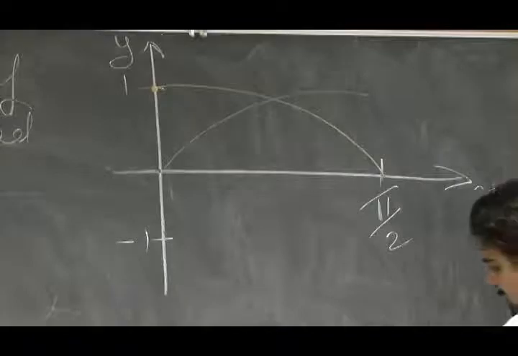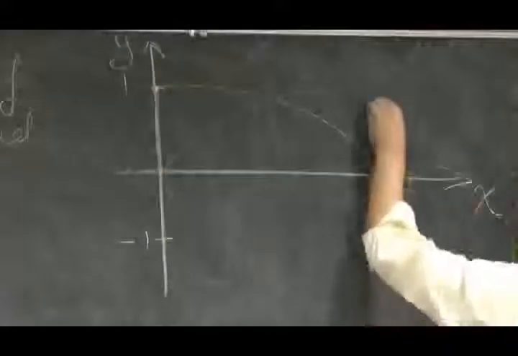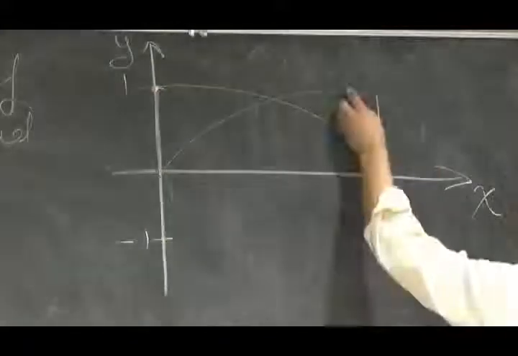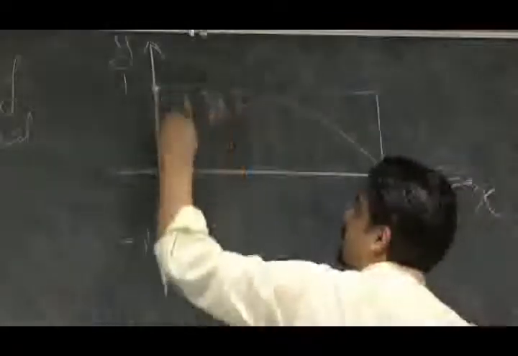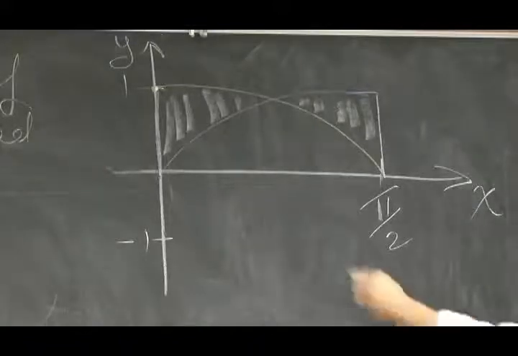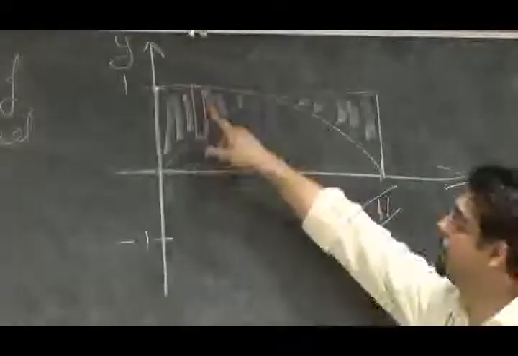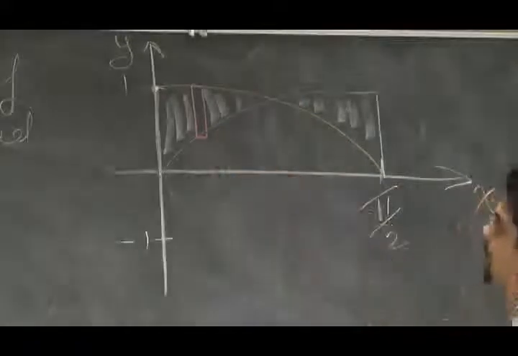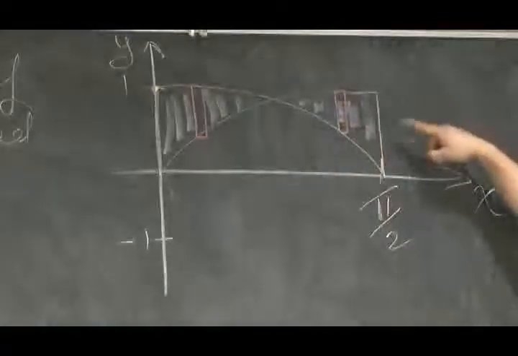So the region that we're interested in is between the vertical line 0 and the vertical line at pi over 2. This actually goes all the way up. So the region we're interested in is this region over here, and this region over here. Now, if I draw a representative rectangle in this region, I notice that the orange function is on top. But if I draw a representative rectangle in this region, then I notice that the purple function is on top.